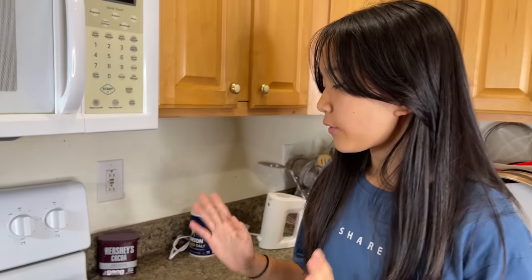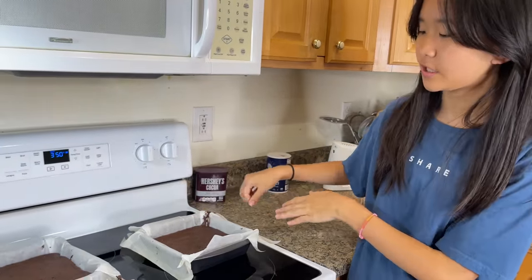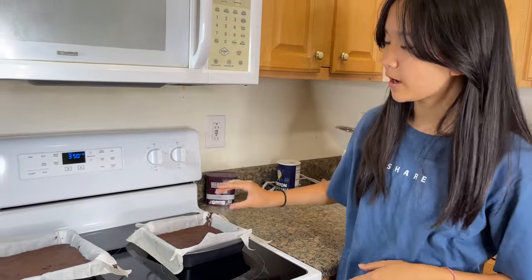Okay guys, we gotta wait for this to cool down, and then afterwards we're gonna put ice cream on top of this section here, and then put this layer on top of the ice cream, and then put it in the freezer, and then have it sit overnight in the freezer, and then eat it tomorrow.